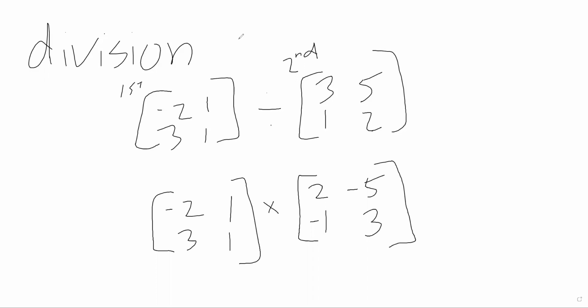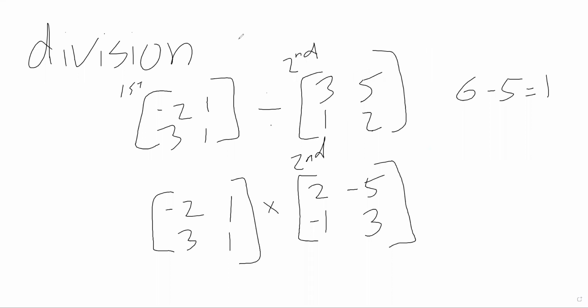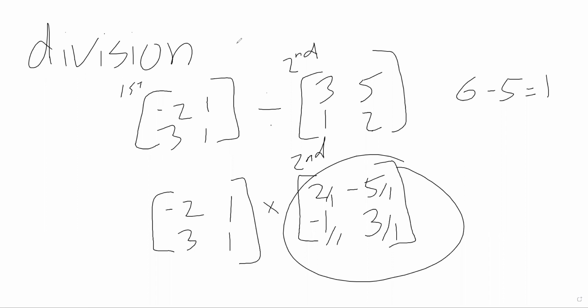And then our third step for trying to find the inverse for our second matrix is we need to find the determinant of the original matrix. Okay, so we're looking up here. So we look at the major diagonal, which is 6, look at the minor diagonal, which is 5, and then we subtract them. 6 minus 5 equals 1. When I say major diagonal, all I mean is you start in the top left and you end in the bottom right. And when I say minor, you start in the bottom left and you end in the top right. There's another video just showing how to do determinants if you want to go check that out. So then you divide each of these numbers by the determinant. And this is the inverse of this.